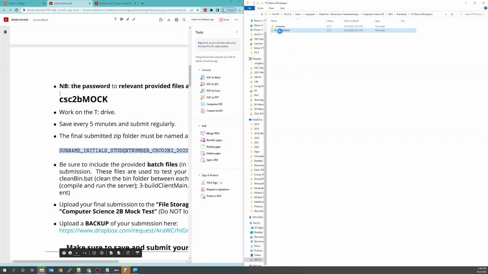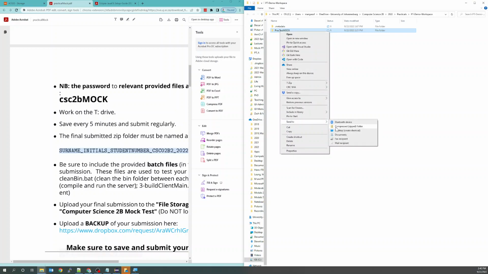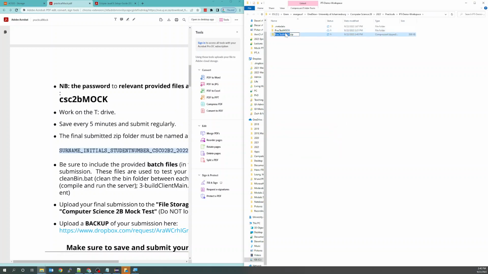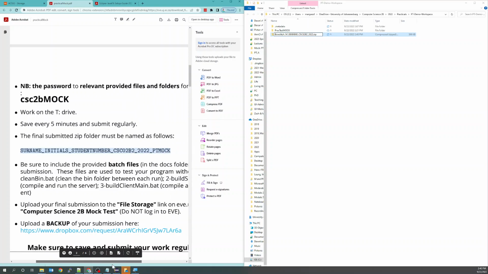So I will right click on this and say send to a compressed zip folder, and now this zip folder, you can go ahead and rename it. It'll be whatever my surname is, underscore my initials, underscore whatever my student number is, underscore CSC02B2 underscore 2022, and then at the very end I'll call it whatever my practical test was that I wrote.